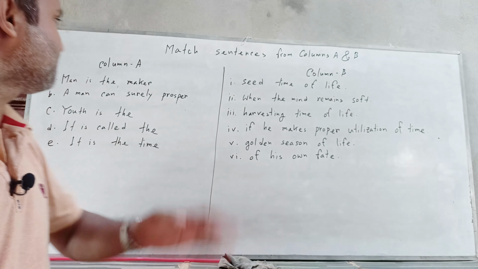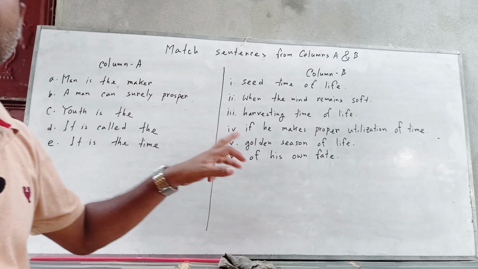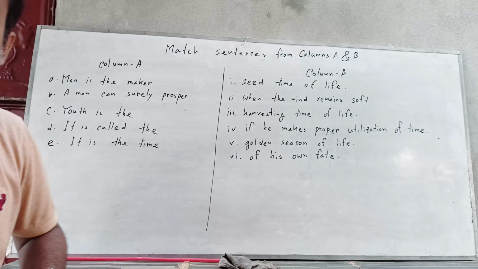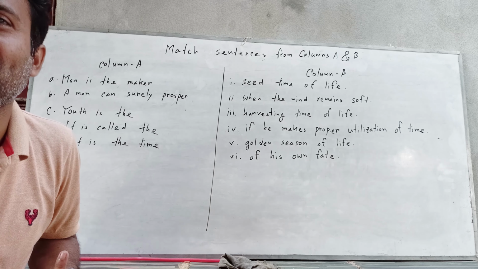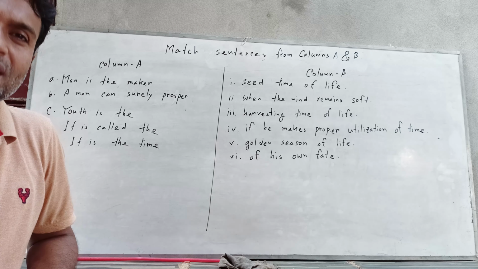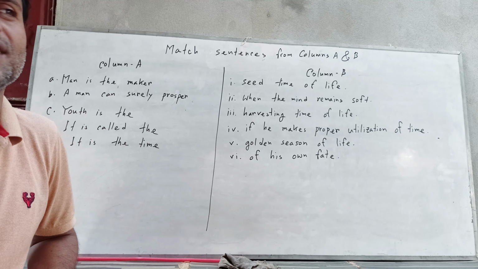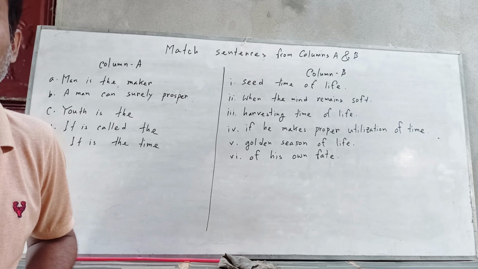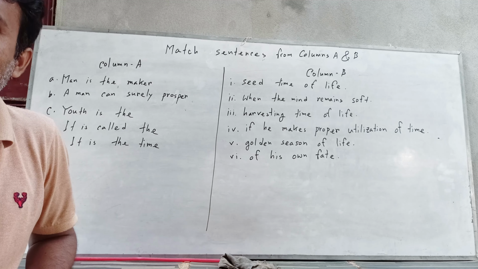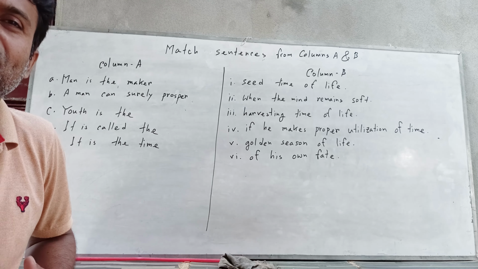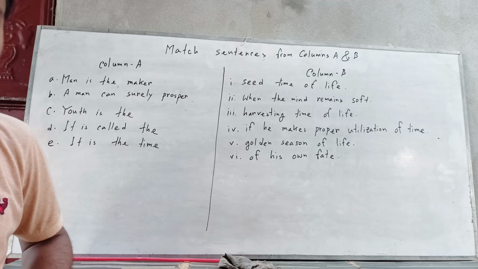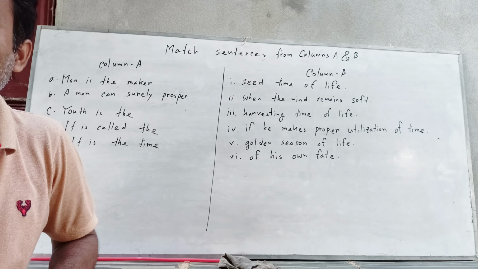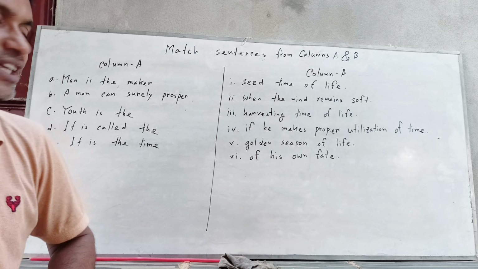Luck. So first of all, man is the maker of his own fate. If you don't study properly, you will not make your own fate good. If you do bad work or you don't use your time properly, you will not make your fate good. So your activities, your work, your performance depends on your own fate. So what is the meaning? Man is the maker of his own fate. You understand? Okay. Next one.